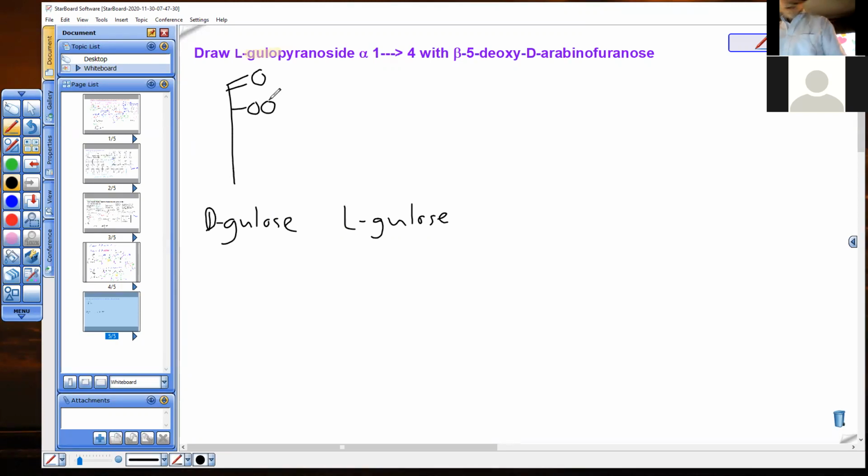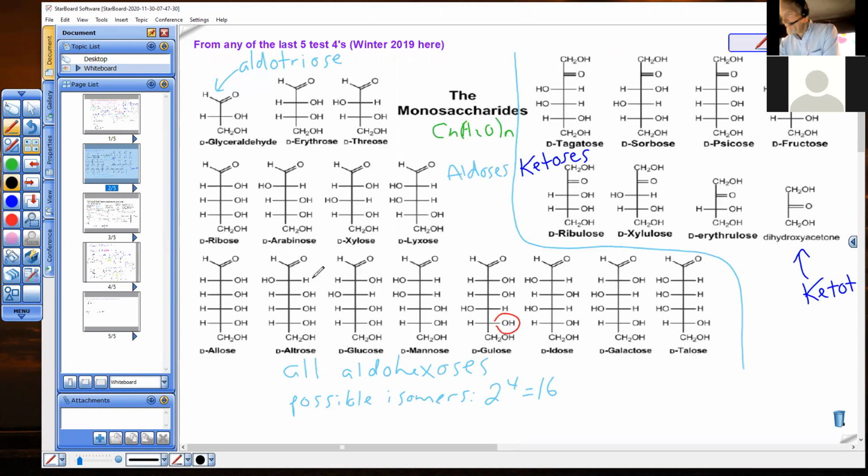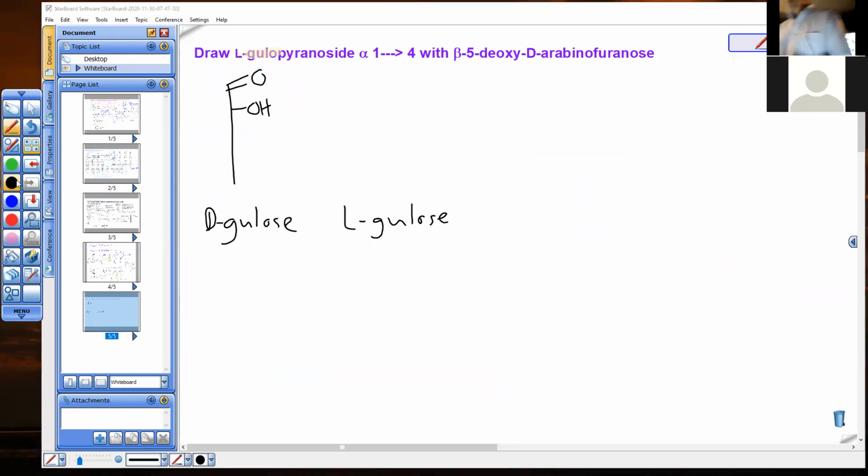Oh, I made a peroxide. Left. Right. And I know I made a mistake because I just drew glucose by mistake. That one I've got memorized. I didn't listen to myself. D-glucose, in review: right, right, left, right. I only had one on the right, didn't I? Right, right, left, right.